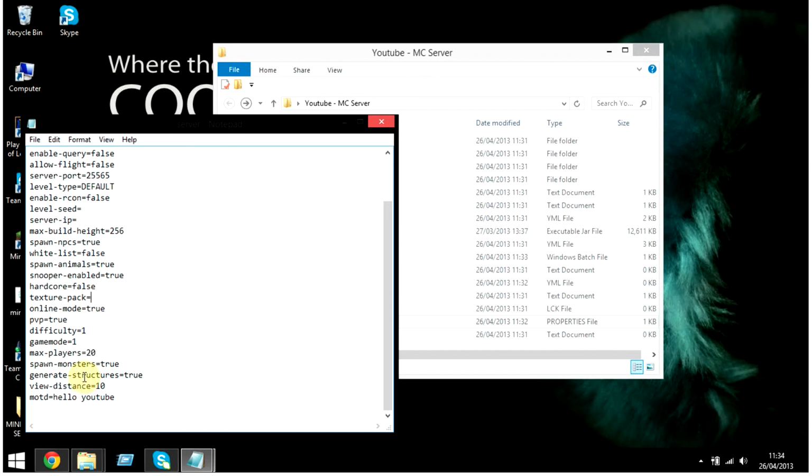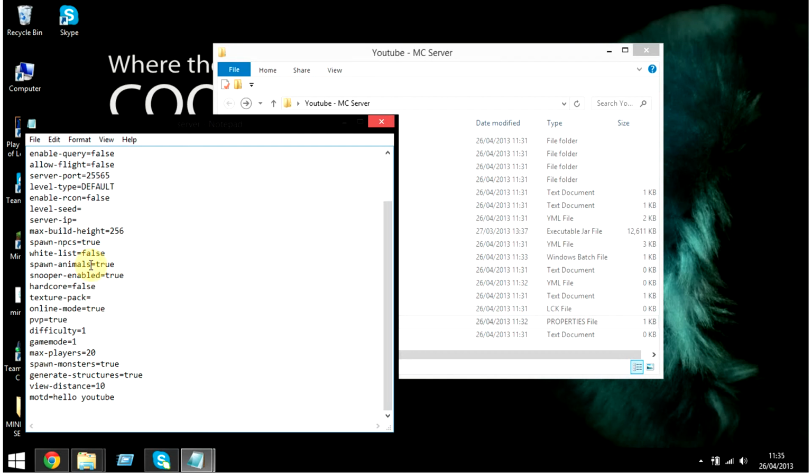Texture pack. If you've got a good texture pack, say like if you've got a city that you're building and it's all Roman, and you say, oh, okay, I want to use the Roman craft texture pack, you can just put the texture pack file in there from where you got it, so it would be the zip file. You put that along there, and when anybody else joins your world, it will say use recommended texture pack, and if they click OK, it will quickly say for them to download it. They'll just click download, and they'll have that texture pack as well. So it's quite a good way of showing your friends what texture pack you use for your world.